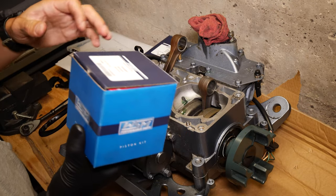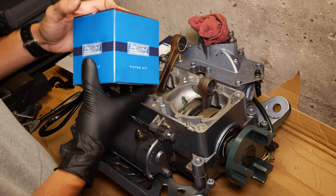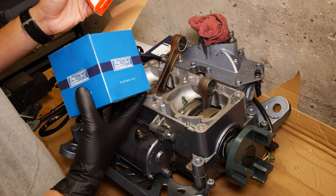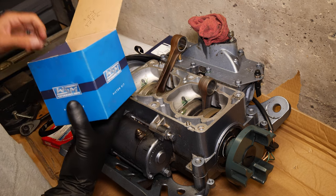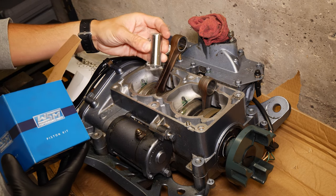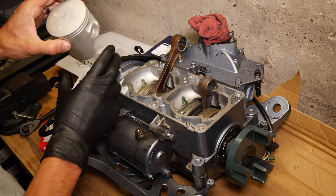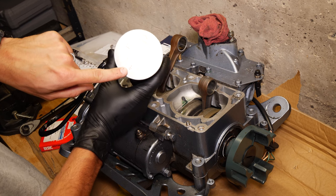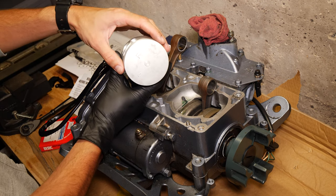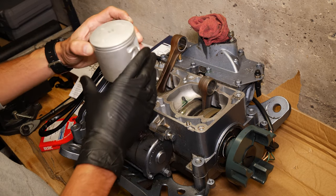Okay, so now we got these pistons. This came with the piston kit that I got. They're bored to 0.5 millimeters over, which I believe is 20 thousandths. It comes with rings, a piston, wrist pin, and then clips. When you install pistons, this arrow right here indicates the direction of the exhaust. So you want to make sure that arrow is pointing towards the exhaust, which on this engine comes out this way. So we want to make sure these are facing out like that.